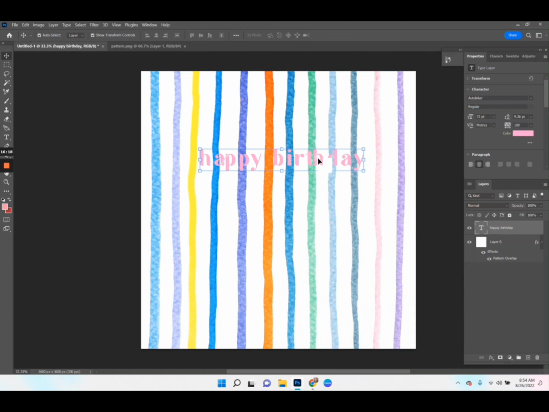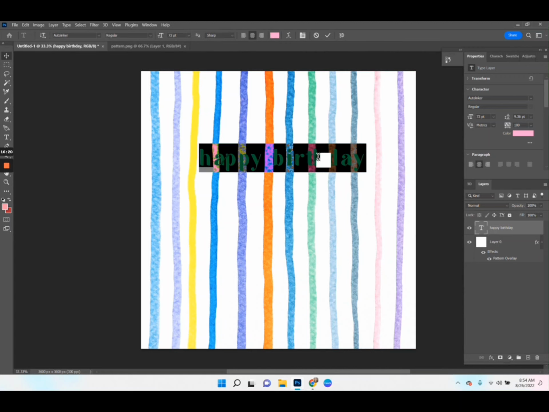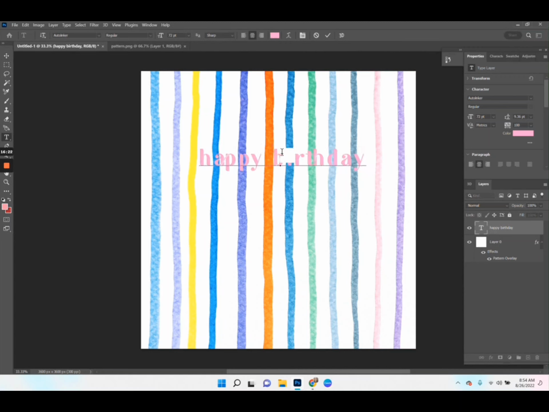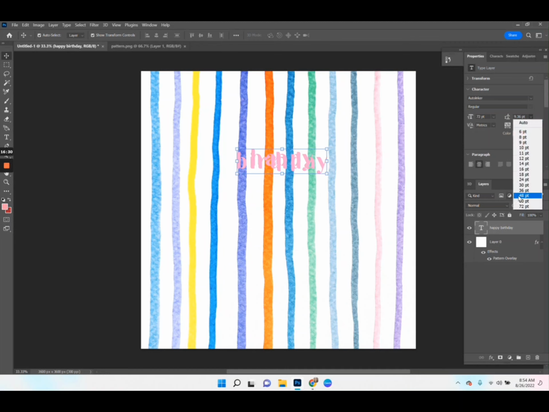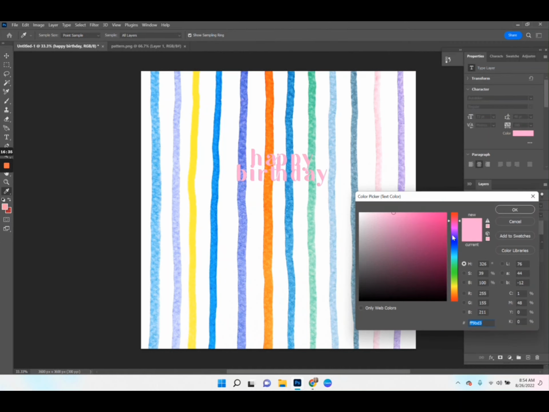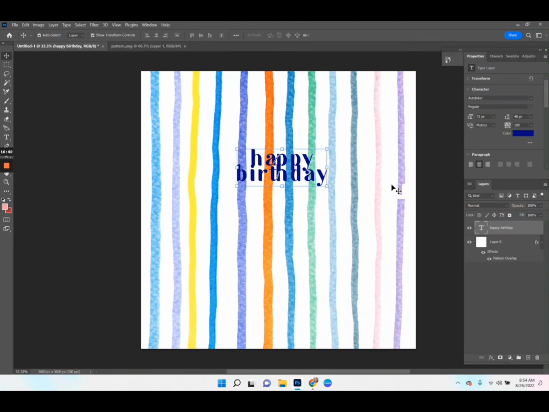If I wanted to adjust the lettering, I can double click on it and edit it however I want. I can come over here to change the space between the lines. I can change the color. And if I wanted to, I could fill my text with the pattern overlay, just like I did this back layer.